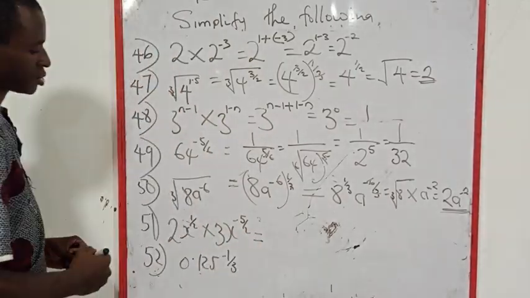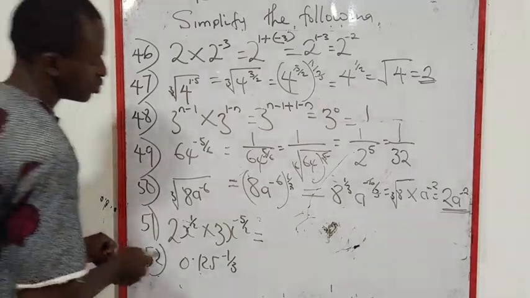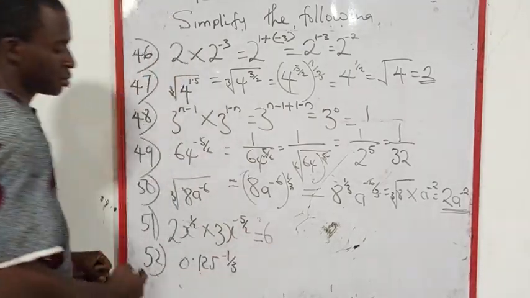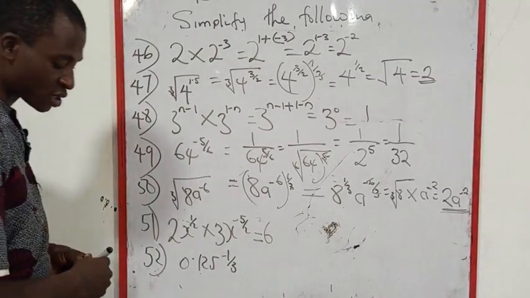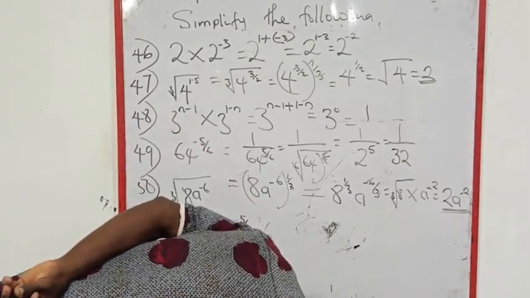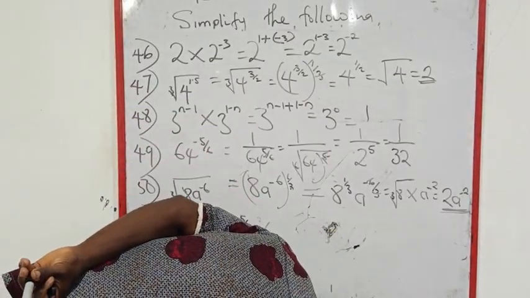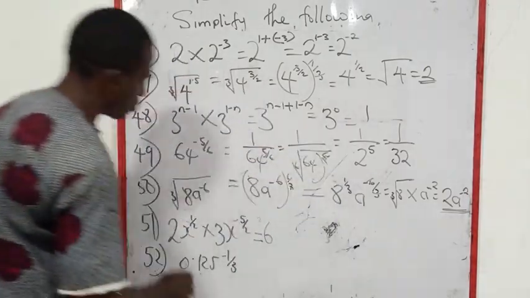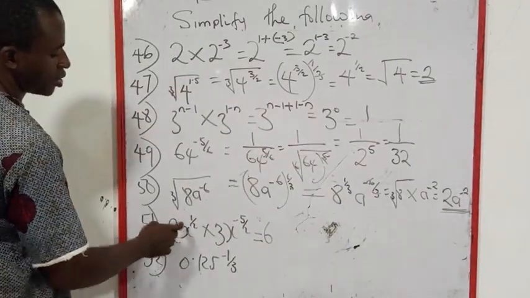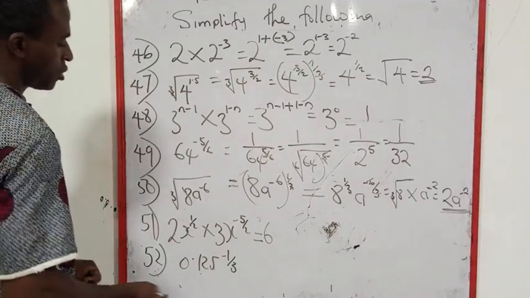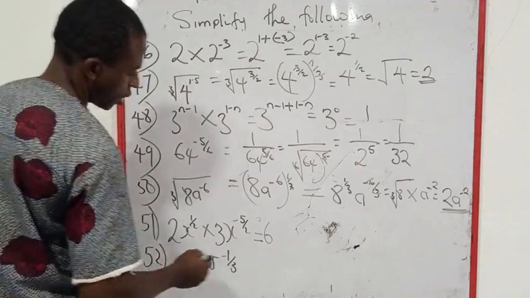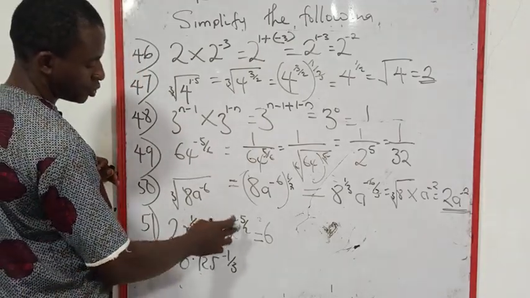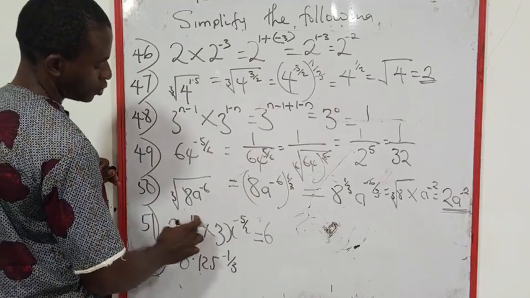The next one is this. Everything is affecting x, so 2 times 3 is 6. You don't have any business with that first. So the next thing is to add our fractions. I don't know whether I wrote the question right. Let me check whether my questions are right. Okay, there's no minus sign here. Let me remove the minus sign so that I don't give a wrong answer, since I'm copying the question directly from the textbook.